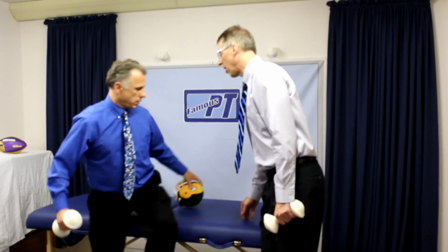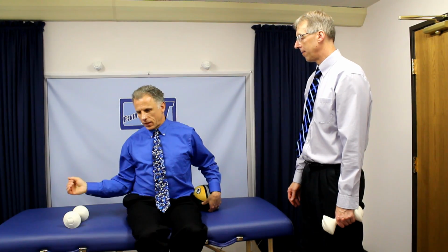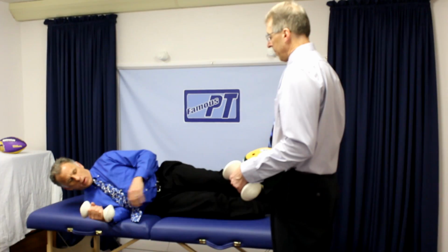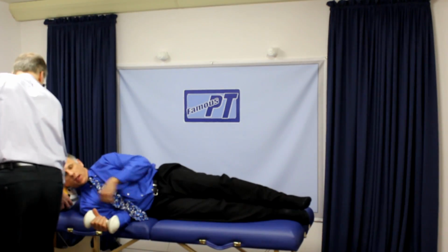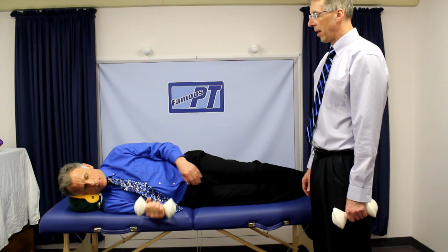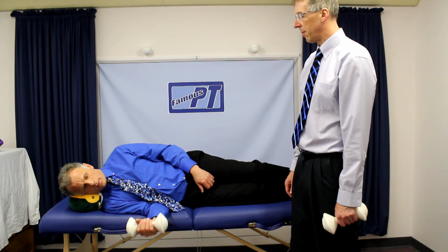We're going to do what we call the innies and the outies now. I'm going to start with the innies. The motion here is this way going in, this way going out. We're going to use the weight for resistance. We don't even need this yet, do we? So you're going to lay here, kind of on your elbow. You want a pillow for your head? Yeah, give me that nice pillow. There we go. And we're going to go like this. Good controlled motion. Now this is working the subscapularis. It's also working your pectoralis major and some other muscles, but again, we're just trying to work that rotator cuff muscle.